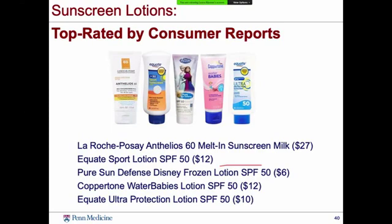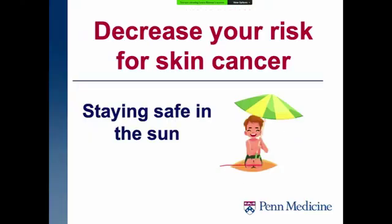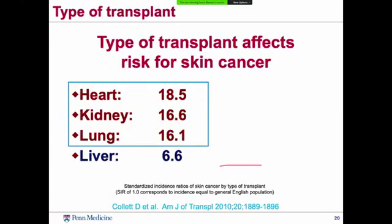And it includes patients from many different age groups. So it's as young as 18 all the way to their 70s, all different types of transplants. And then a lot of patients with different skin types and prior history. So it's sort of a hodgepodge group that we study. So specifically for lung transplant patients, we do consider that as a higher risk group, similar to if you saw that one slide that Beth showed, that it's really heart and lung. We usually group them together as a thoracic organ.